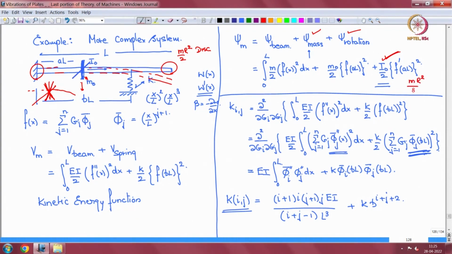The other thing, as I am on this diagram, I want to mention this spring is attached over here and the related potential energy is here. So I will just use this opportunity to mention, if I raise the spring stiffness value, then this will become a zero displacement node point. It will be a restrained point, it will become a support point. So this idea will come later and I am just reminding you.